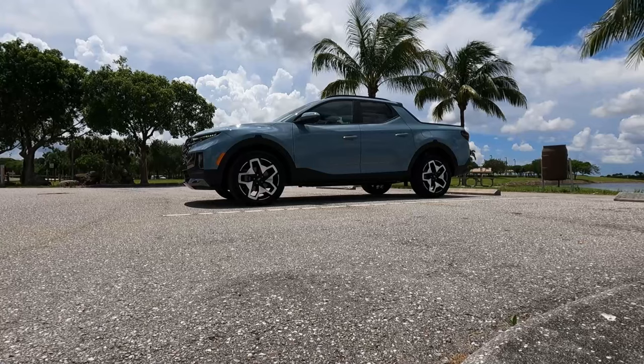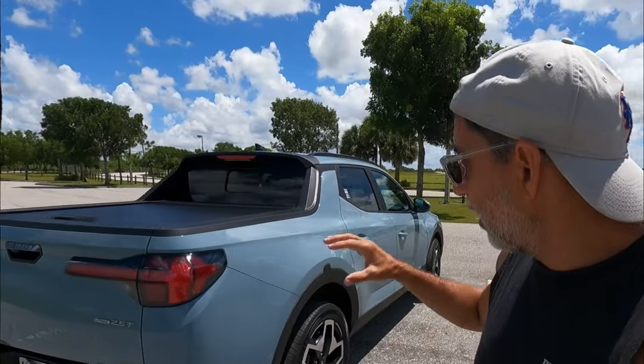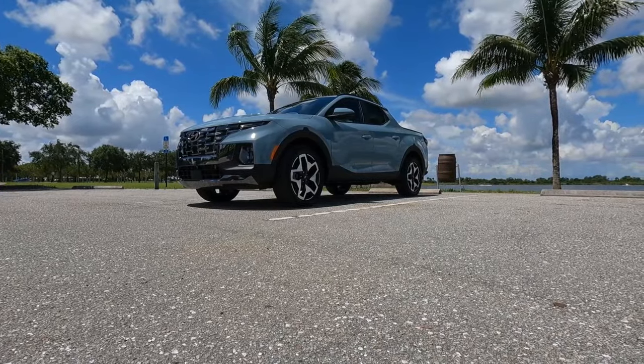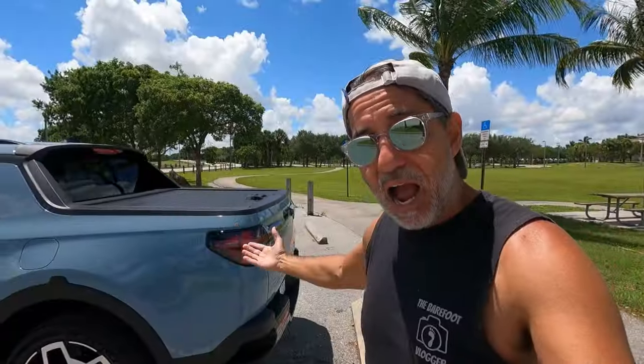This is a new design, a new concept by Hyundai that essentially takes the concept of a crossover and blends it with a pickup truck. I can't think of a better vehicle for vlogging — in fact, I'll go on the record and make the case that this is the absolutely best vehicle you could have as a vlogger. Let's take a look, shall we?